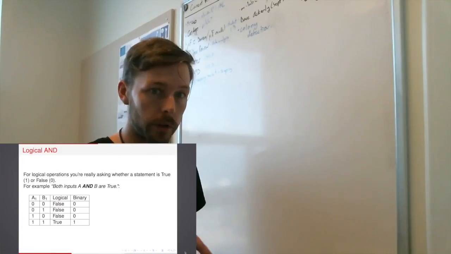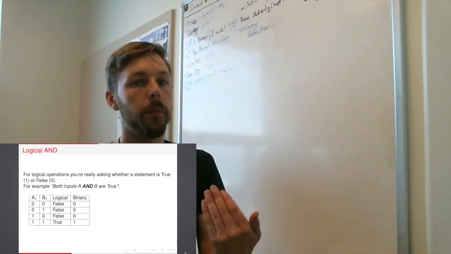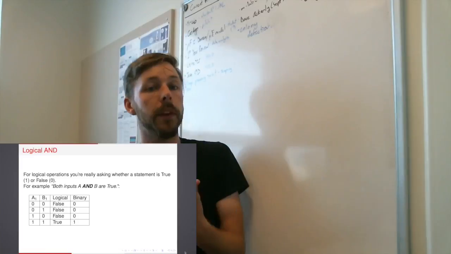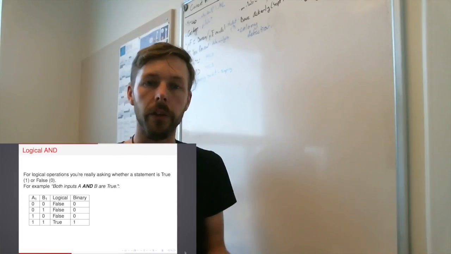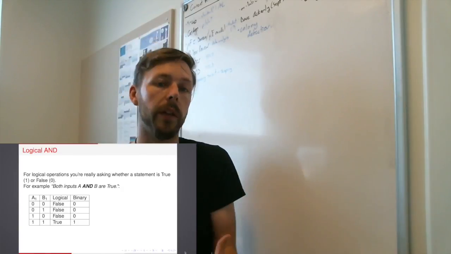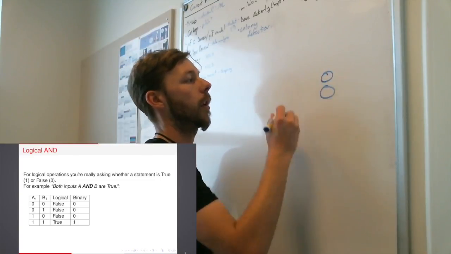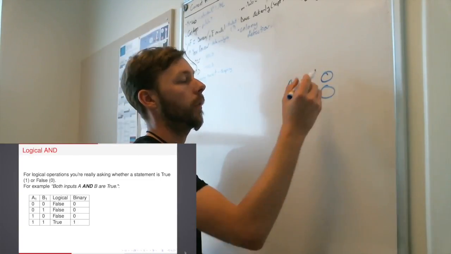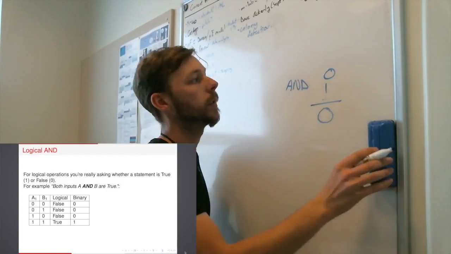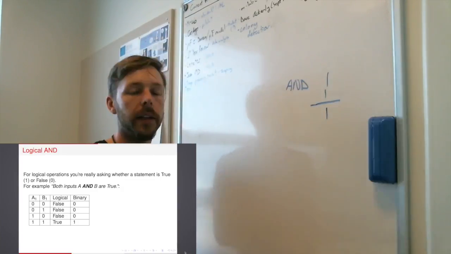If one was true and the other one was not, so lines 2 and 3 in that table, then we can see that we also get false because both inputs are not true. And then the final one, if A is 1 and B is 1, so if they're both true, then yes, we can finally answer true to that statement, and that's what gives us that true logical output. So all I'm saying is that if we have 0 and 0, and I ask you to AND them together, the AND of that is 0. The output's still 0, and only if both inputs are true does it return true.